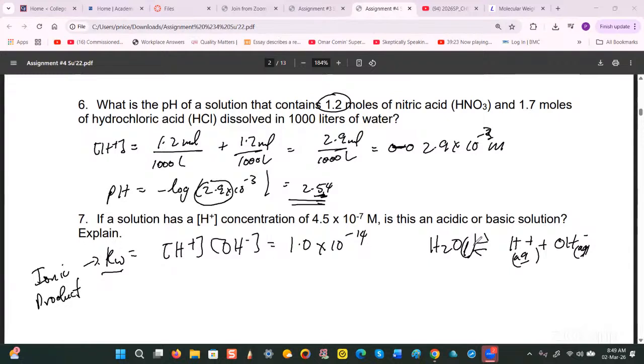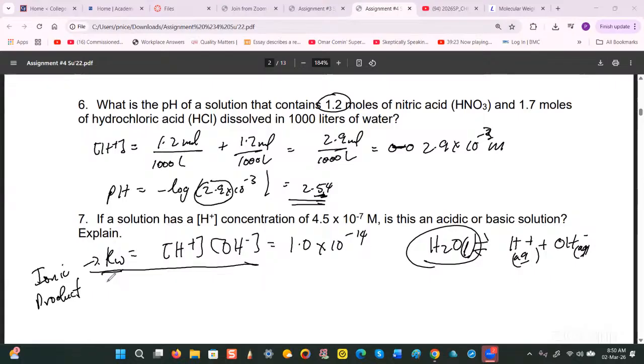If you have a system in equilibrium where you have something existing in a liquid state or in a solid state, then you would not include them in your equilibrium expression like this, all right? And I won't go into the reason why that's the case in detail. I think I covered that in the video, but the reason is that if you have a solid or liquid present in the equilibrium system, their concentration doesn't change. The only things that will change in concentration are those substances that are in the aqueous state or in the gaseous state, all right? So that's why you see in this particular equation there's no H2O concentration term, right?